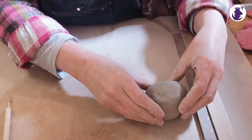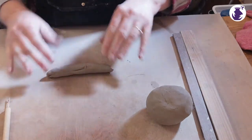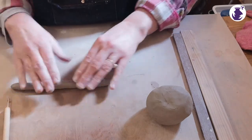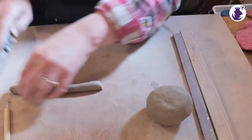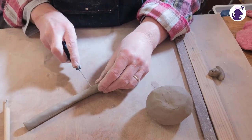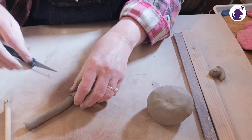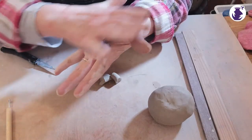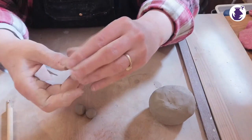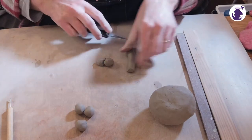I'm going to put the feet on. I'm going to make some feet — the trick is to get them all the same size. I'll roll a bit of clay out, then with my knife cut a bit off about the size I think, then cut another bit off so it measures the same — that way you'll get a fairly uniform size foot. I'm just rolling each one now into a Malteser-sized ball.